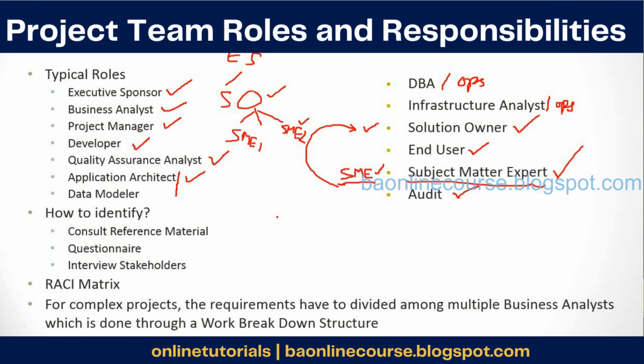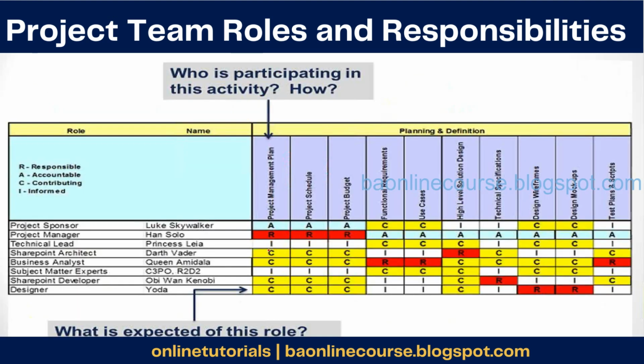So at the start of the project, the project manager would ensure that he identifies all these key people and their roles and responsibilities. He would maintain one document called a project charter. Maybe you can search for it later. The project charter document consists of all the details regarding the project. Your roles and responsibilities also would go into the project charter, and you would define them using a detailed overview about each of these roles and explain that these are the 5-6 things that he would be doing.